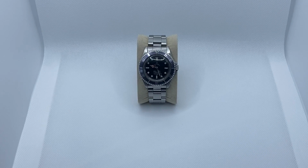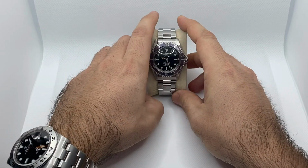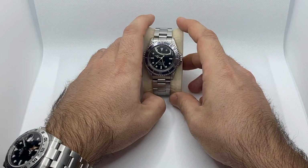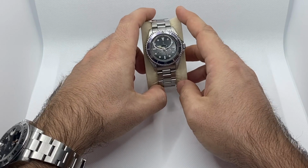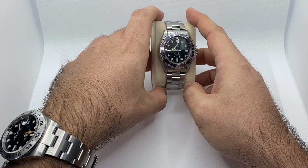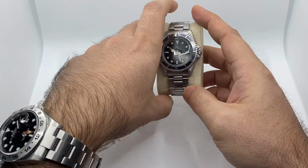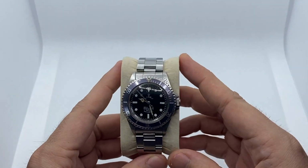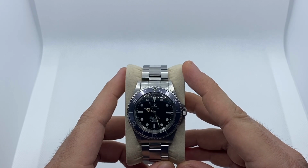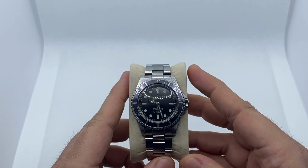Probably one of my viewers or someone around the internet can give me more information. So I'm going to show you here what I see. It's actually a Tudor, what they call the Tudor Submariner, as they resemble quite a copy of what the Submariners from Rolex were at the time, and from what it looks like it seems to be the Tudor Oyster Prince Submariner Tropical, made in the 60s, around 64, 65.